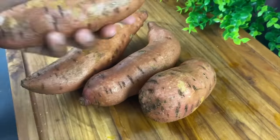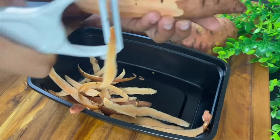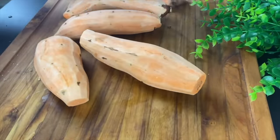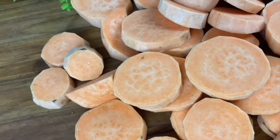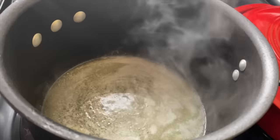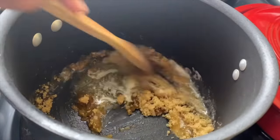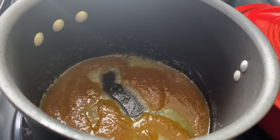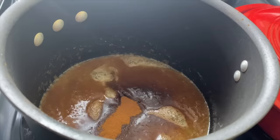I'm using four medium-sized sweet potatoes for my candy yams — two large sweet potatoes would be perfect here. Peel them, top and tail these pieces, and cut into a half-inch thickness of rounds. In a hot pan, I'm adding three tablespoons of salted butter and a half a cup of brown sugar. I really do not like super sweet yams, but if you do, use about three-fourths to one cup of brown sugar. Let this candy and caramelize for about three minutes, stirring constantly, then go in with your spices.